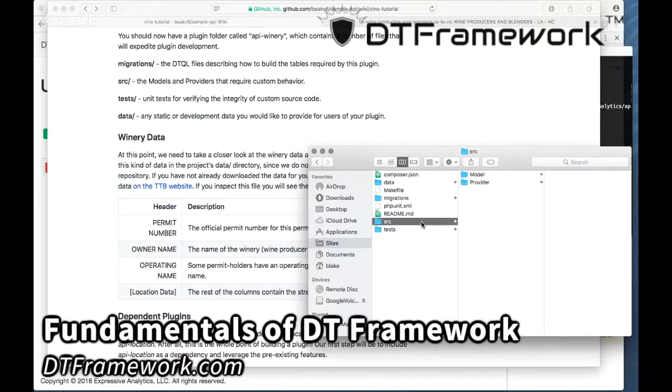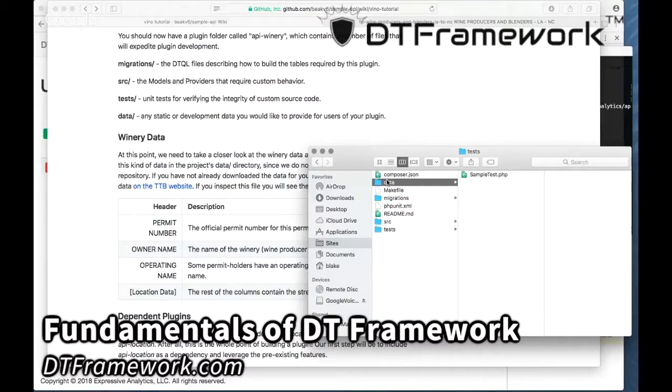We also have the source directory, which has models and providers. These are only necessary when you need to customize data, but getting the meta to automatically generate things is sort of beyond this tutorial, so we won't cover that. We're just going to build a model, keep it simple. We also have unit tests, so basically any custom code that you write that's not generated by DT, which is very little, you should test through a unit test to make sure that it's all running. This is all set up so that if you run a unit test, you'll know right away whether the latest plugin is breaking anything.